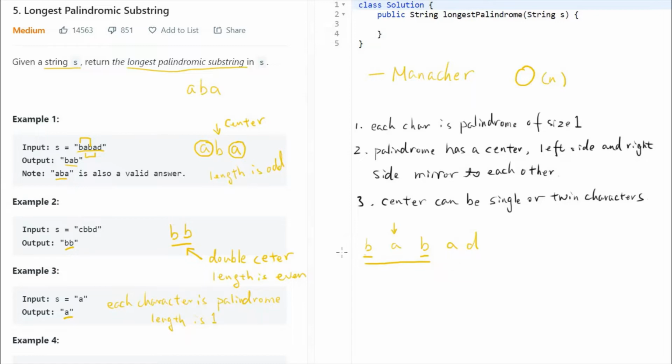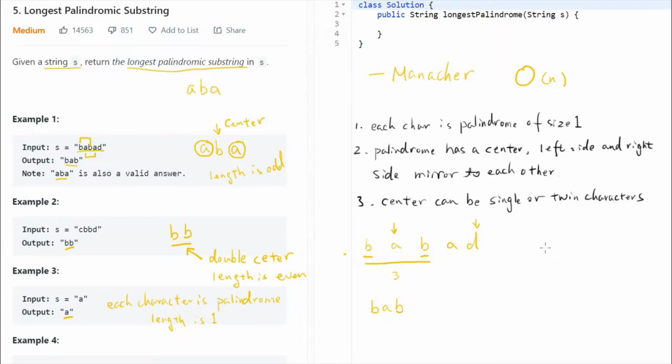But on the left side, there's no character in this position, so our process stops here, and the palindrome we found is BAB, of size 3. We keep the same process until the end of the string. So in this example, we'll return the palindrome BAB.